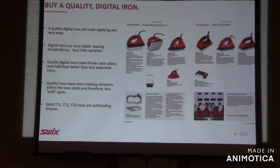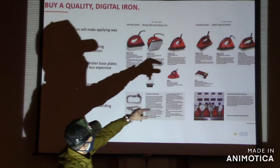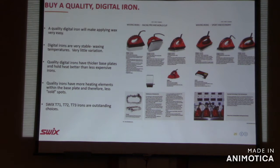But once you get to the T72, which is this iron in the middle, it's a digital iron that has a really precise thermostat, and the temperature only varies a little bit. The base plates on those irons are much thicker, and they have a lot more heating elements inside. So when you're working with the harder waxes, it definitely makes the process a lot easier. Also, this is something that you can have for your ski racing career, and if it ever breaks and you need to get a warranty, you just shoot me an email and I can take care of it really quickly for you.